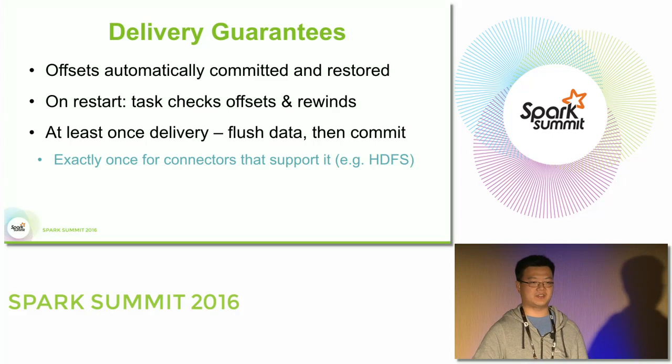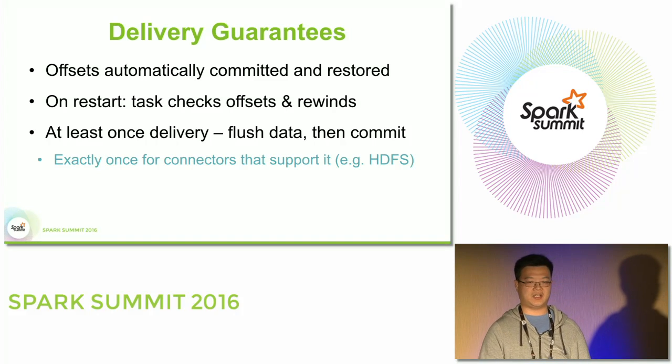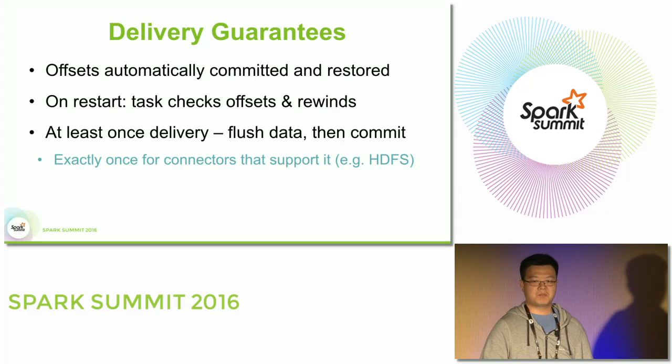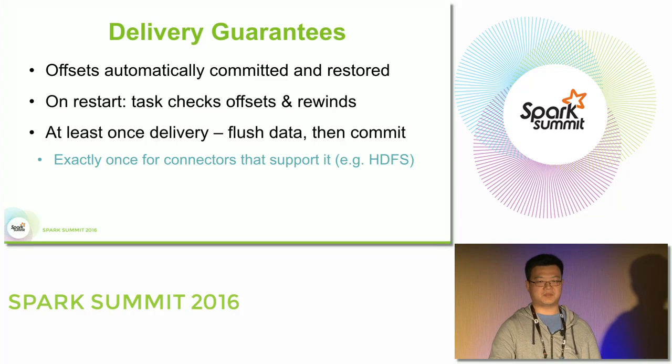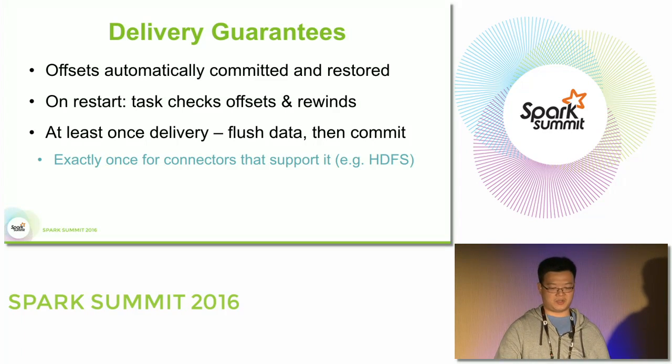And because of this offset committing and resuming, the default delivery guarantee gives you at-least-once semantics. But for different systems like HDFS, you can do better by not storing the offsets inside Kafka, but storing them with your HDFS files. We can then also achieve exactly-once for those different systems as well.